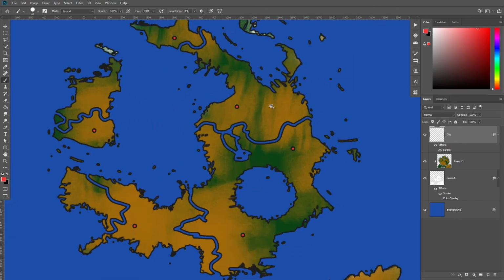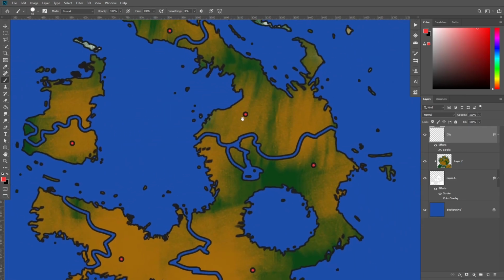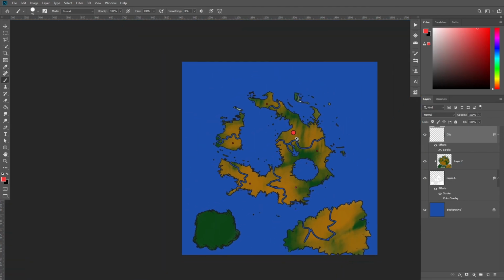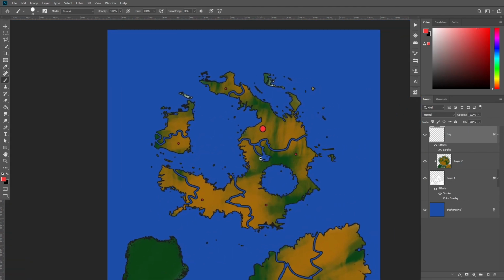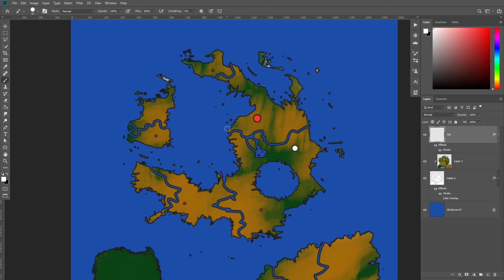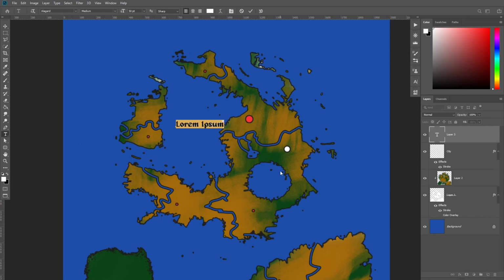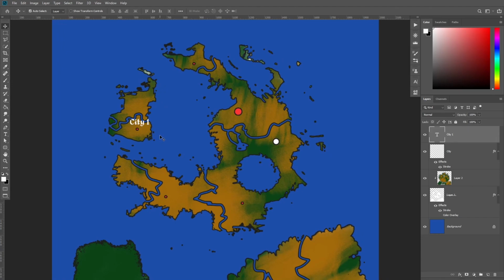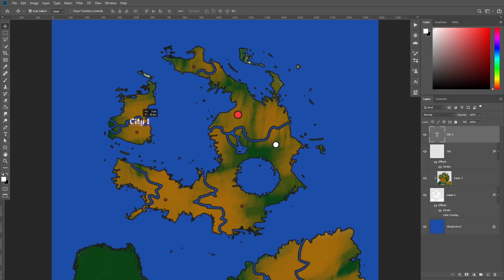You can of course vary the sizes, so if this would be the capital city, it can be bigger or smaller depending on the population. And of course you can change the colors as well, so make this into a white one. And next we need labels, so I'm going to press T on my keyboard, which is the shortcut for the type tool, and type out City 1, or you can have the city name. Just select a nice font for it, and I think white seems to be visible on this map, so I'm going to bring it over here.